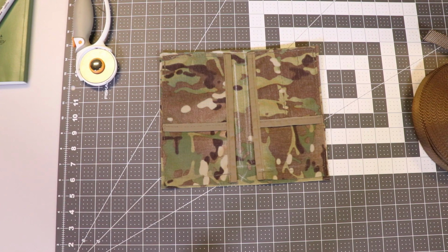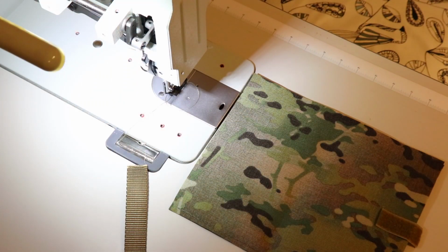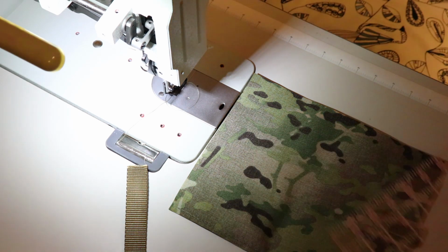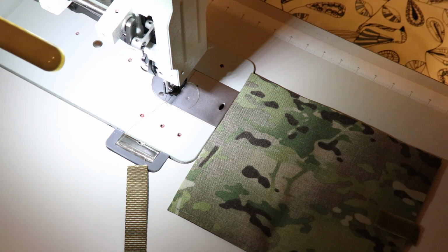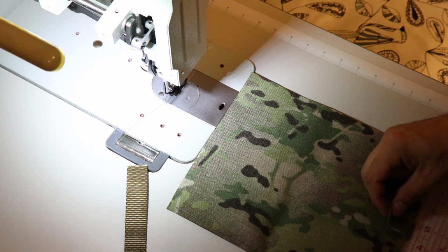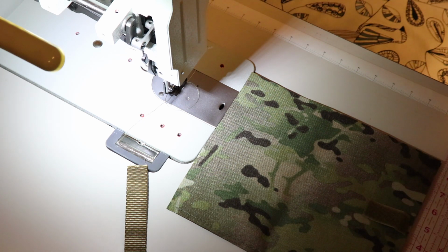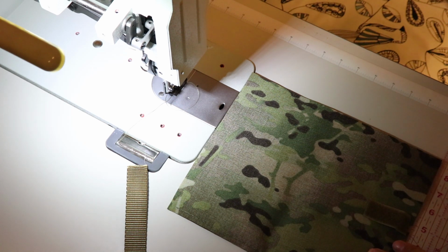And now we're ready to go ahead and sew on the Velcro. Alright, so right now I've just got the fuzzy side of the Velcro sitting on top of the fabric, and I'm going to go ahead and just get a measurement. I've got it about in the middle, and right here I've got it in between 4 and 5 inches. So I'm just going to go ahead and lay the ruler across, and I'm going to take my chalk and draw lines across to make sure that I have the strap and the piece of Velcro in the same place.